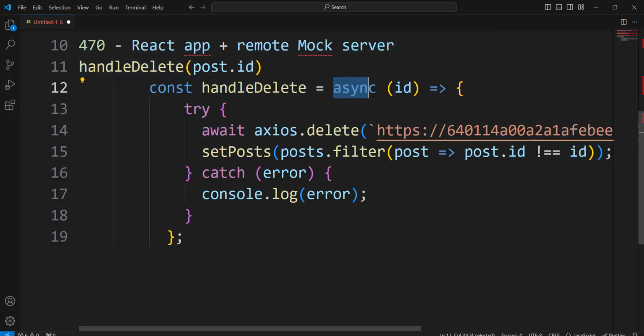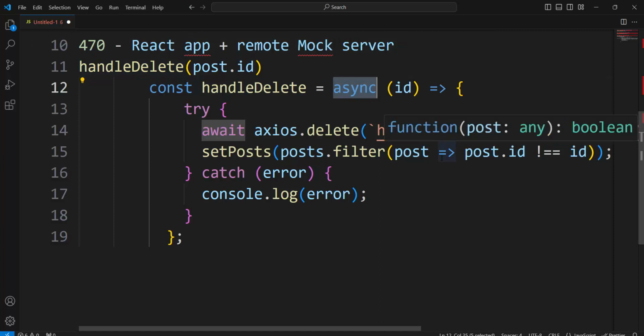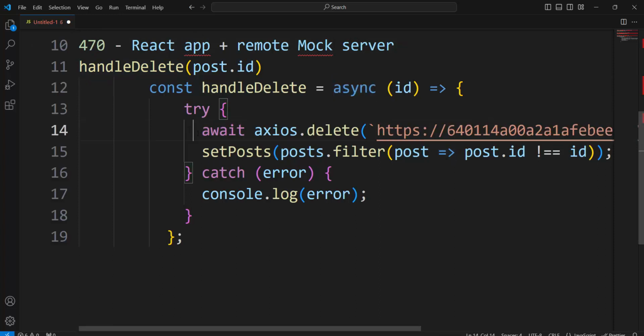The async keyword helps us to write code like synchronous, and it is all like synchronous. Await, and a try catch structure to catch errors. The await keyword means that we wait here until that Axios delete request is finished.